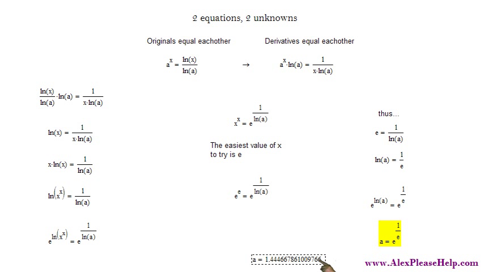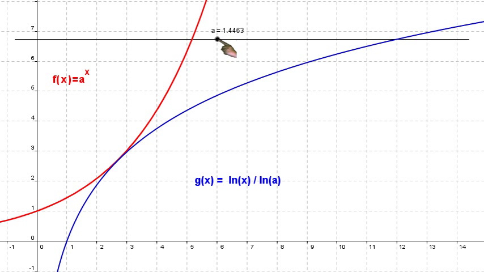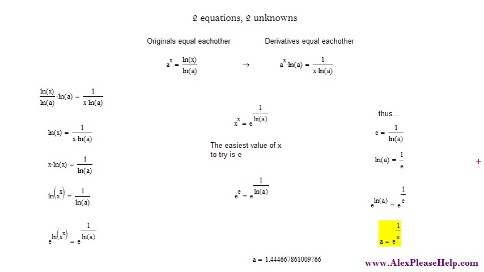And if you're curious what the decimal value is, it's approximately 1.444667861009766. Not that that matters, but if you go back to the graph, you can see that it's about 1.46-ish, the value of a, which is the base. So, when we solved this, we had to plug in the value of x in order to solve it. The value of x was e. Notice right here, where they intersect, that x value is e. It's also the y value.